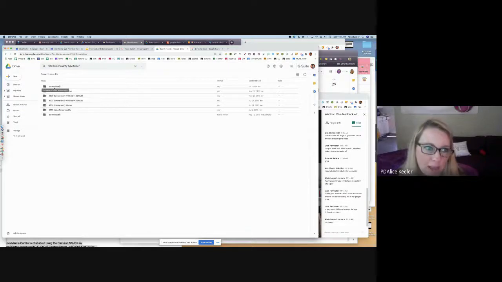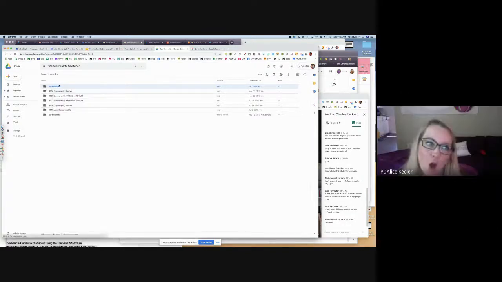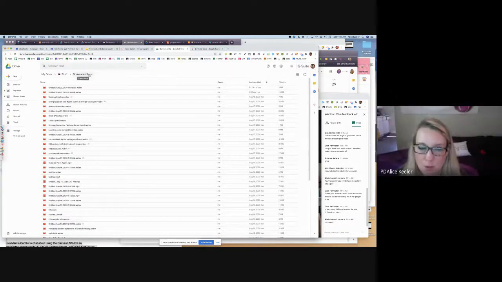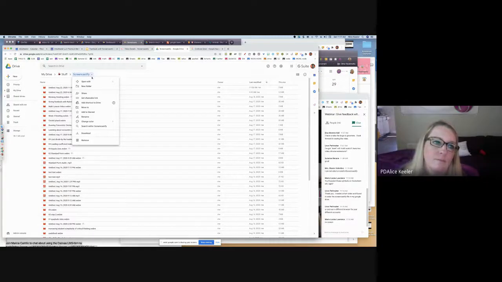If I right click on the Screencastify folder, I can choose share. If I've already opened the Screencastify folder, I can get to that right click menu by using the little drop down arrow in the breadcrumbs. And then I can share.